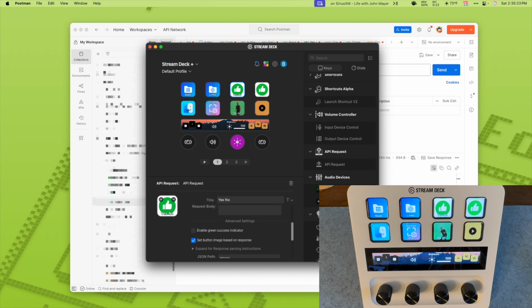Now, next time we'll look at doing something with a shortcut. If you're a Mac user and you're using Apple shortcuts, we can use a different plugin called Shortcuts that will actually trigger a shortcut on a button, and that shortcut can consist of an API, and we can go a little more complex in how we program this button. I hope that gave you a better understanding of how an API call works and how you can program a button on your Stream Deck with some advanced functionality. Next time, I think we'll take a look at another plugin for triggering an Apple shortcut on a button, so look for that video soon.